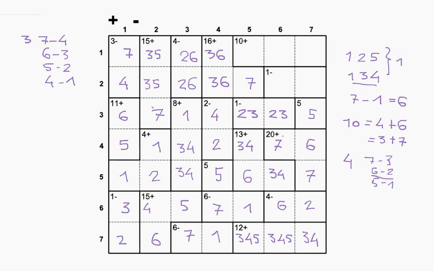Now here in column number 7 there are 4 different numbers, and here can be in these two cells those 3 numbers. It is 1, 3 and 4. Here is number 4, and here can be number 1 and number 3. And here, of course, there's a situation for here numbers 1, 3 and 4.